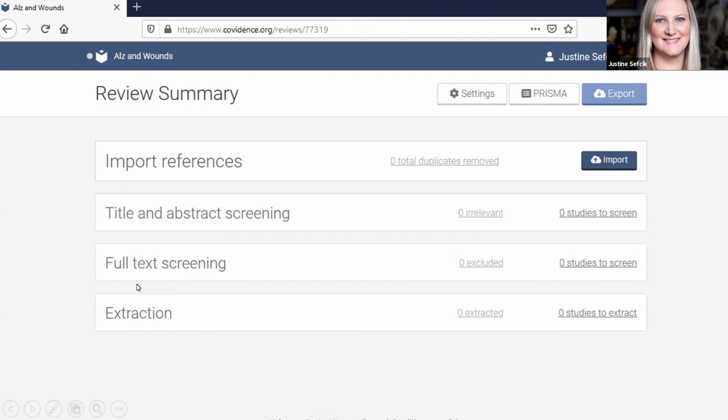And then stage 2 would be the full text screening. So if you think you're keeping these papers in, you look at the full text to make sure that it aligns with your inclusion, exclusion criteria, and it's what you really want. I do have to say sometimes with full text papers, we think we want it in the paper, and then at the next step, when we extract data, we might find an error that means we really don't want it. But the full text really helps you go from hundreds of papers all the way down to hopefully a manageable amount. And so it's all easy to be done in the software.